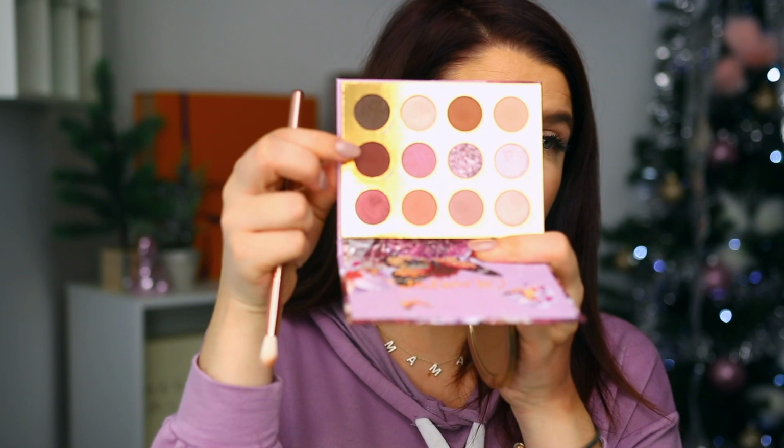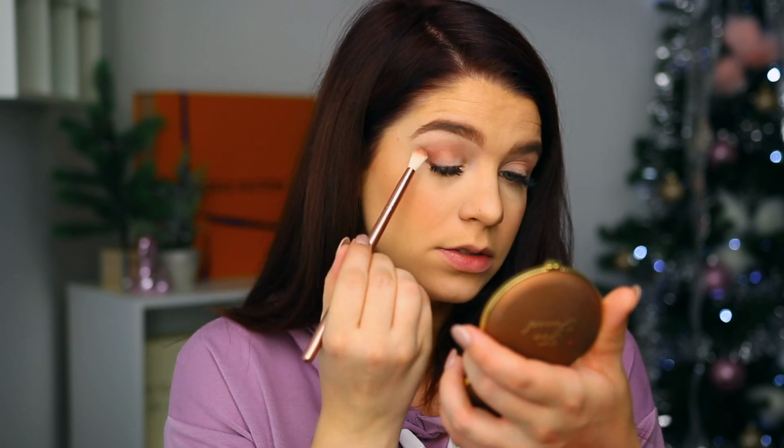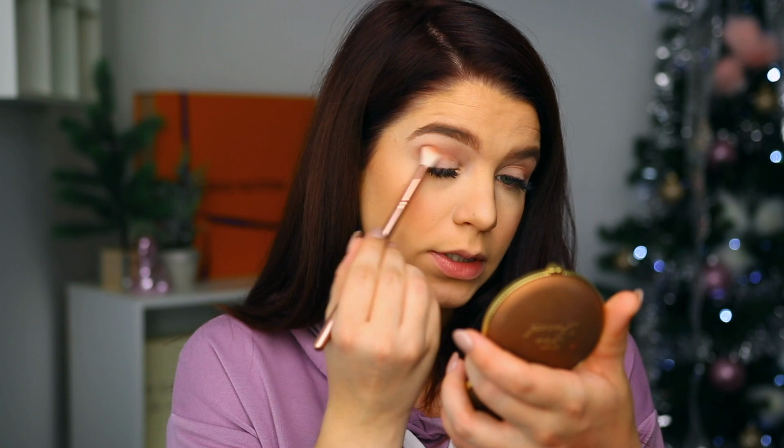To further deepen that just a little bit more, I'm gonna go into Angel Baby right here. This one's a little bit more of a burgundy shade. Same brush, I'm just gonna do the same thing, tap it on the outer corner and then slowly begin to blend it in.